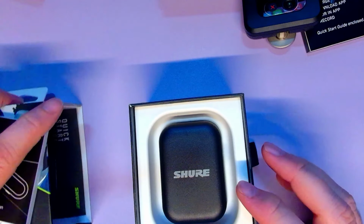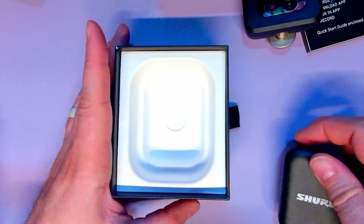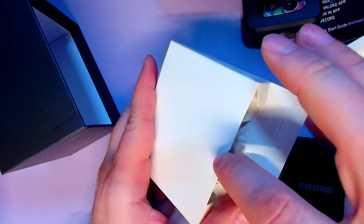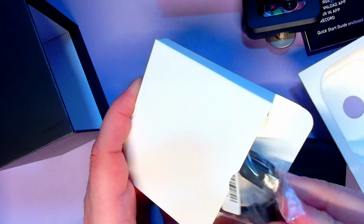Documentation yet again. We got a little Shure box of goodness in here. And underneath we have accessories, which some of them are already on, but another USB-C to C charging cable. And that's it for what's left in here.